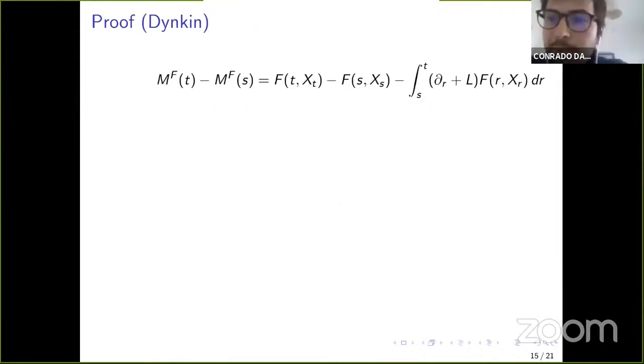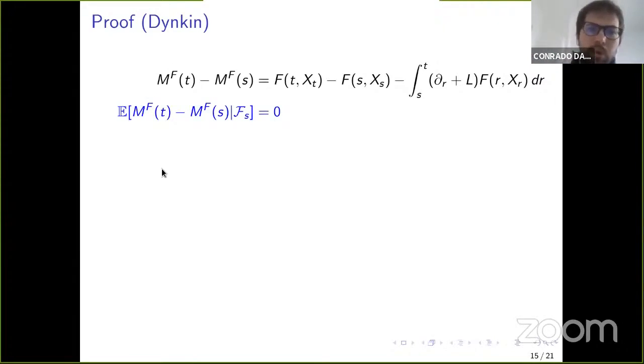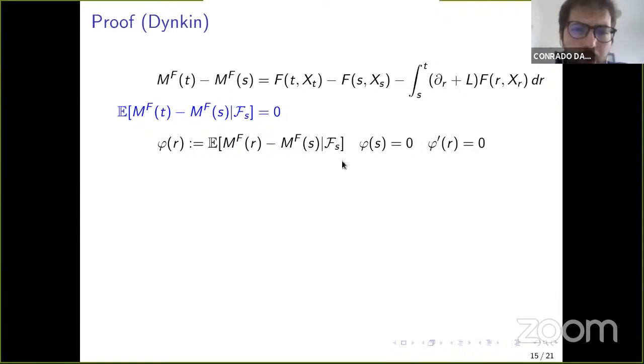So now what I would like to do is buckle up. I want to give the proof of why these are actually martingales. So to show that they are martingales, basically what we want to show is that the expected value of this difference is zero, right? If we show this, we will have proven that it's a martingale. And the proof is somewhat straightforward. We want to show that the function as a function in time is constant. So at time s, we know it's zero because it's the difference of the object and itself. So M_s minus M_s, that's zero. And for r larger than s, we want to show that the time derivative is zero.